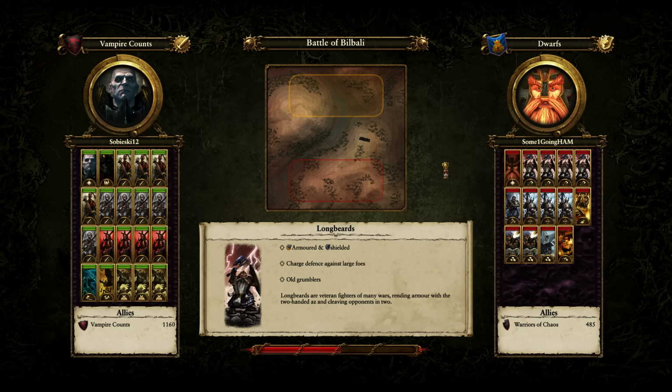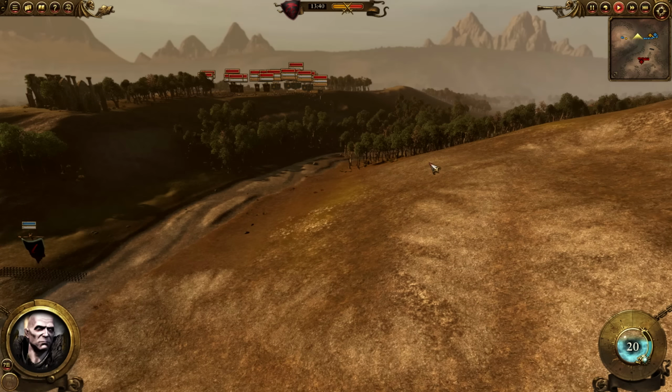In this match, I joined up with a random player that was playing Vampire Counts, and I'm like, you know what? We'll both go Vampire. We're fighting against both the Dwarfs and the Warriors of Chaos. They have the defense while we have the attack.